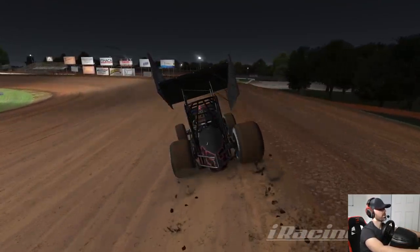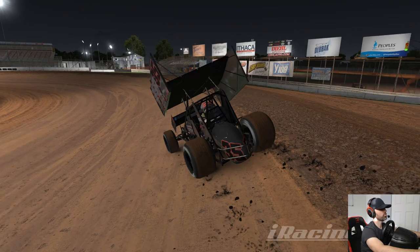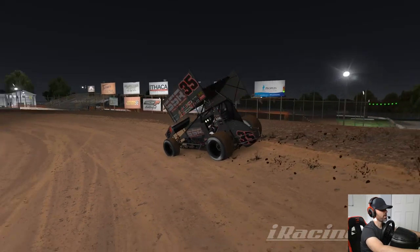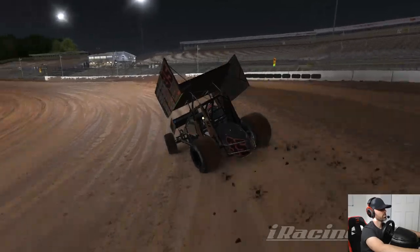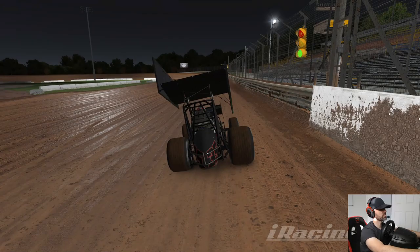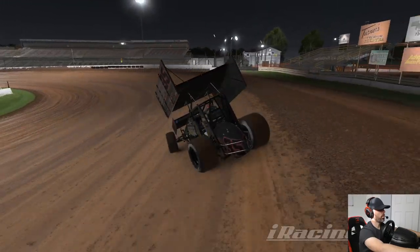Now, as we get into 3 and 4, it's the same thing. We're going to get the car set, and what we want to do is pay attention to where we've got the car right now. We want to set ourselves up at the correct angle in terms of this bump coming up. If you don't have it at the right angle, when you hit that bump in the middle, the car is going to get unsettled. And so as you can see, we're going to get the car in, and then we basically just follow the arc all the way around.